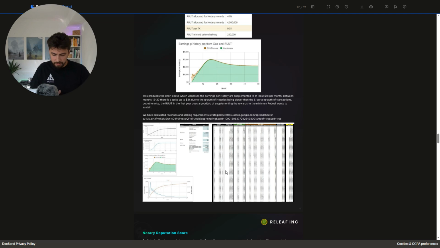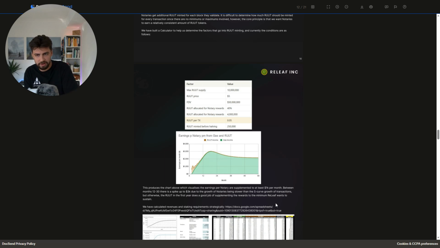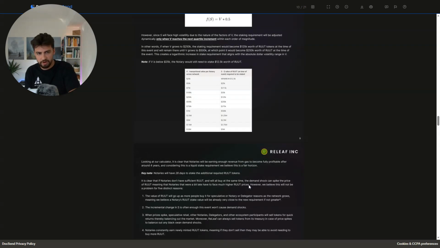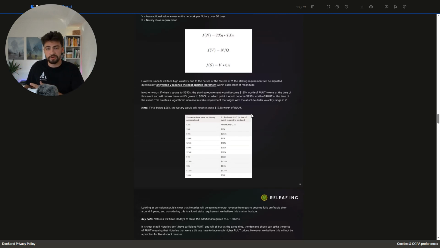So you calculate that, you add in some other factors, and then I used some logic from the calculator to figure out: if we want an average validator to become profitable within 2 to 4 years, which is the general truth when it comes to layer ones like Ethereum, and I'm pretty sure Sui and Aptos, I took the number, looked at the calculator, and from there I derived how much they should be earning, from which I derived how much they should be staking. But it changes dynamically, because every time the transactional value per validator increases in certain intervals, so does the staking requirement, which means that, generally speaking, it would be a very rare occurrence for a validator to need to change the amount that they're staking in dollar value.